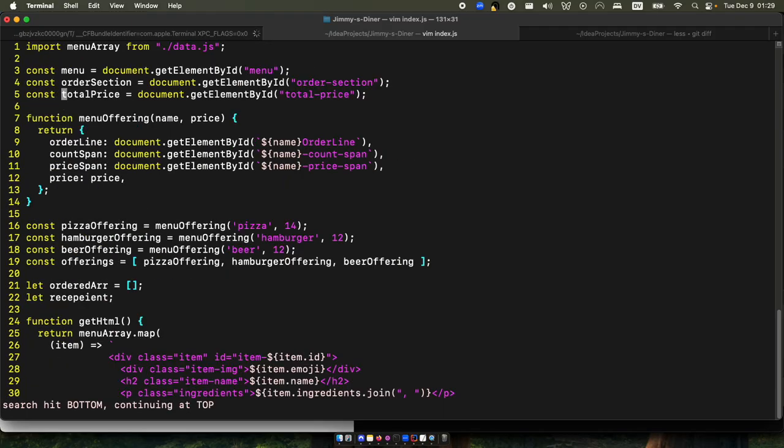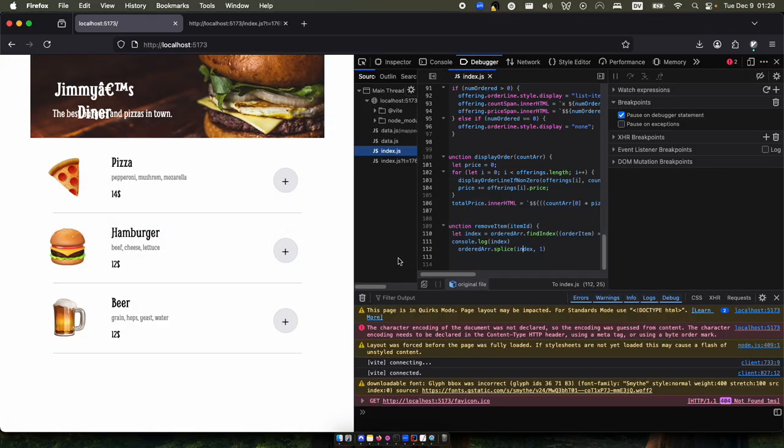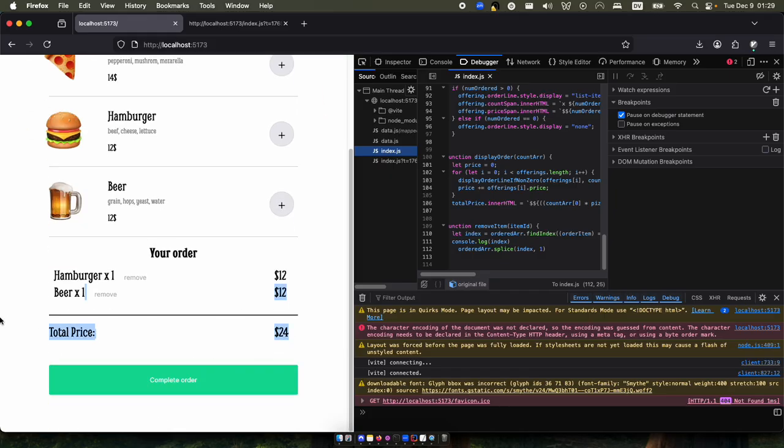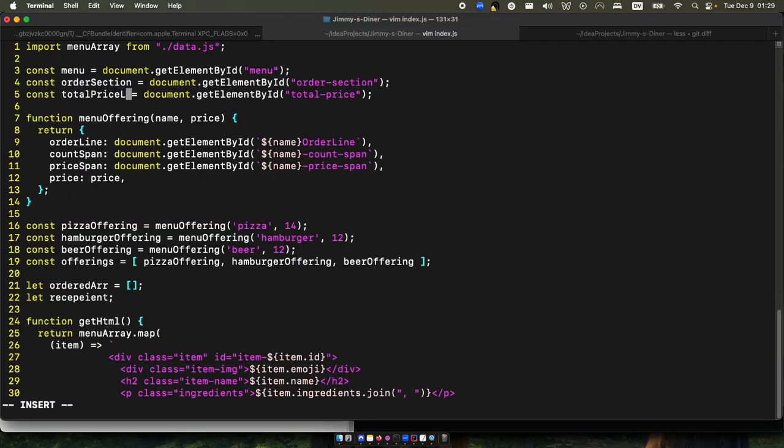So where else is that used? Only here? Yeah, so what we can say is total price, what do you call this thing? What gives you this line? I'm just going to call it total price line, that should be fine.